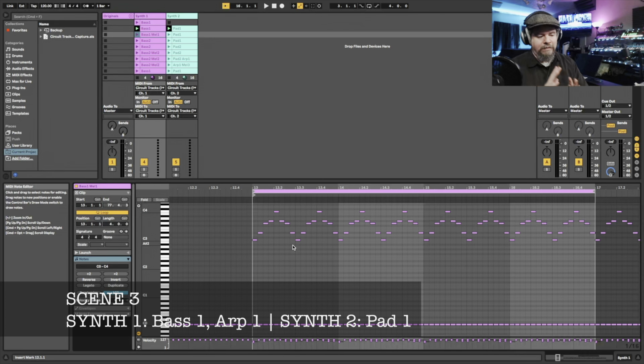It's still the same sound. Everything's the same sound. But because of the difference in registers, being very low down here and being more in the upper mid-range up here, they're going to sound a little distinct. Not to mention they're playing different roles. They're moving in different directions. The bass line is static, but the arpeggio is moving up and down. So this is what we call oblique motion. And I'll show you what that sounds like.